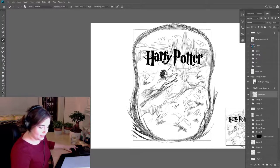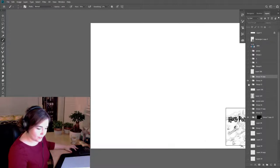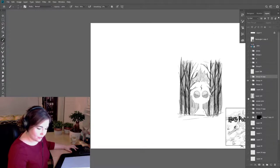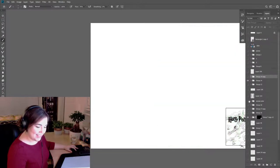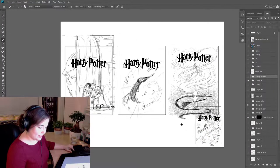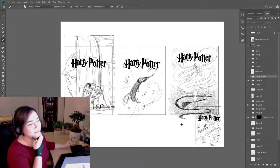But yeah, this is my idea for a Harry Potter cover. It probably won't be my final idea, but I'm having a lot of fun sketching out other ideas. Trying to figure out what I want from it. A lot of these are just scribble pages. Oh yeah, I put color on this one. It's super messy. I like the idea, but it's not quite hitting exactly what I wanted yet. But we'll see what I end up with. There's a lot of fun stuff to take from Harry Potter. It's kind of tempting to just throw it all on a page, but that's not necessarily what looks good.